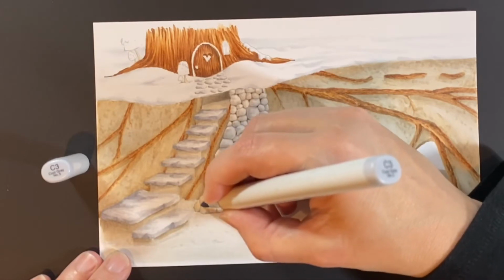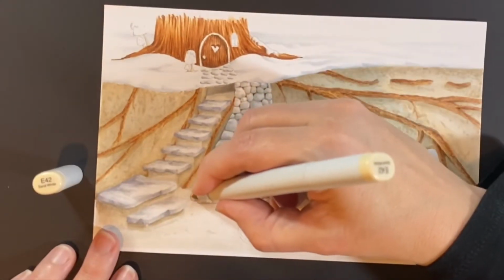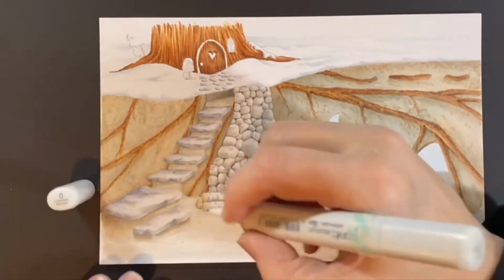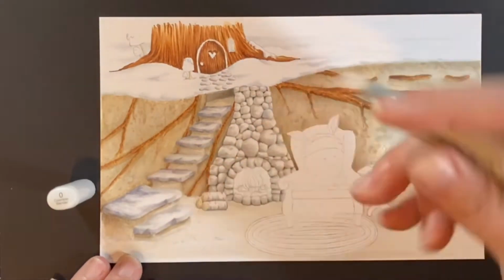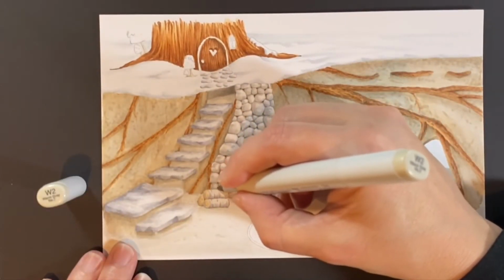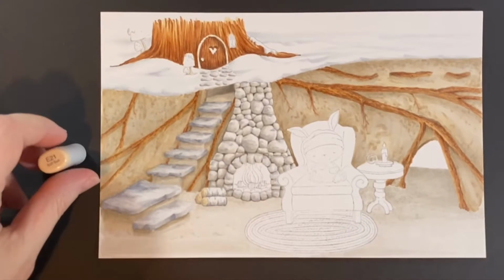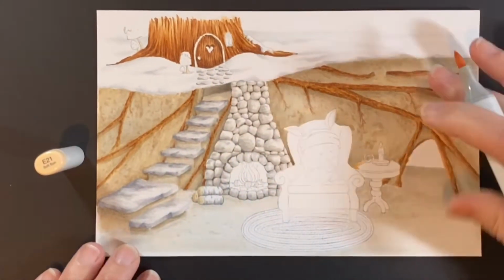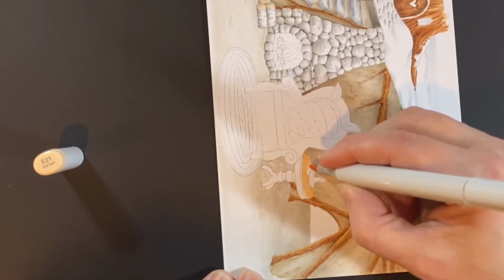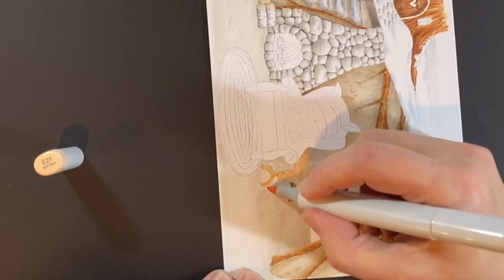So that's something I tend to do. As I'm learning with Copics, I've decided, okay, I'll start light and I'll go one shade darker until I feel good about where it is. I'm not at that point yet where I say, okay, I'm going to go in at this shade of darkness for my shadow here or there, and so I build it up slowly. And I think once I get more confident with shadows, I'll be able to just go in with a darker to start, but right now I'm not there.